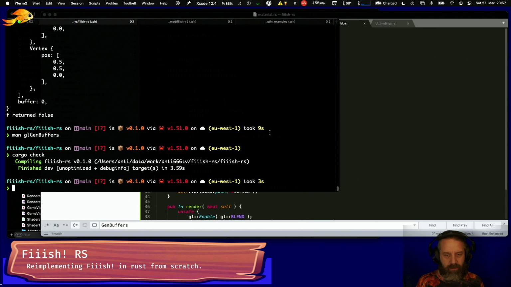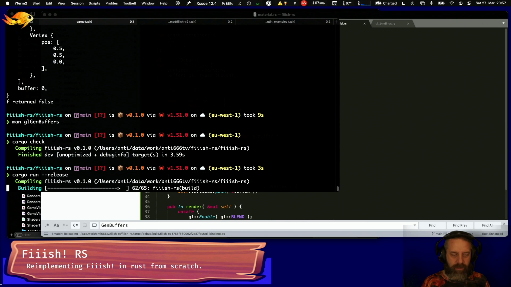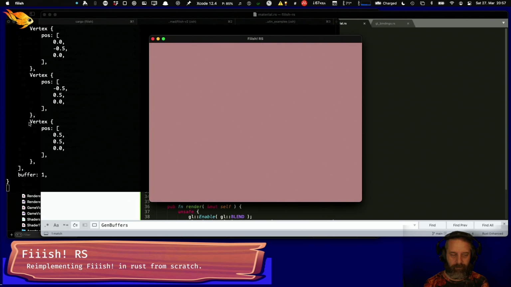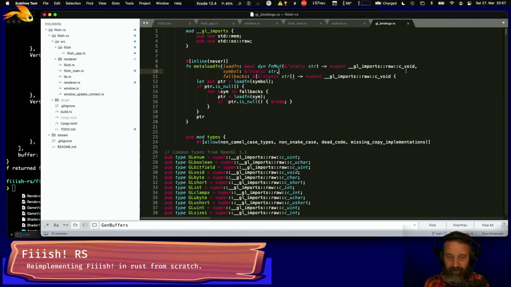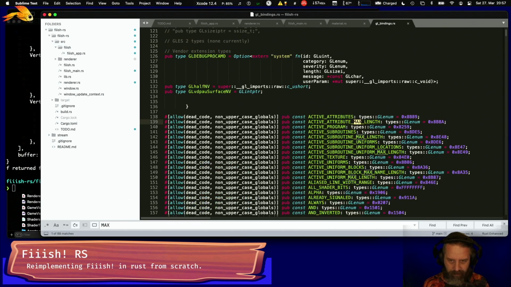Okay, this looks good. So in theory, if we run this now, it shouldn't be a 0 anymore. Well, unless the first. So we generated one buffer here, and it's 1. So technically, maybe this should be max GLuint. Do we actually have a max defined here?